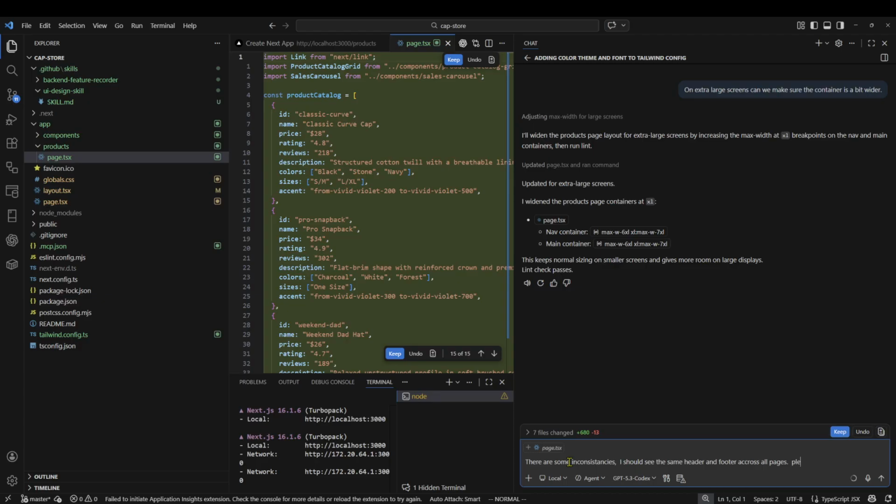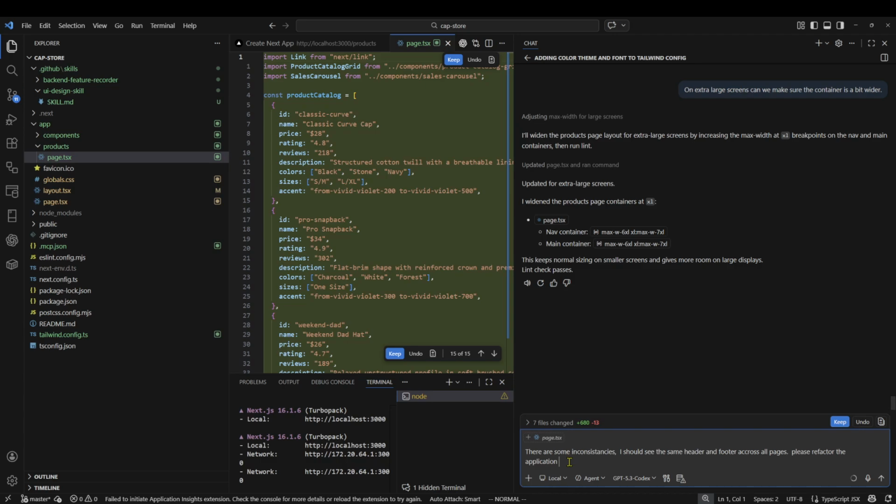Please refactor the application so that the header and footer are components. I should be able to change from light mode to dark mode and so on. Let's do that.